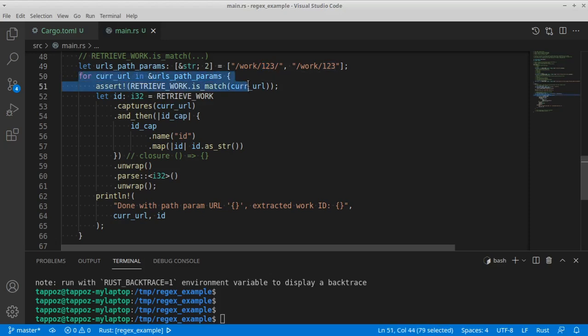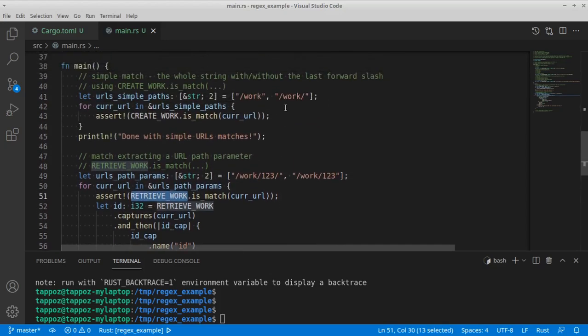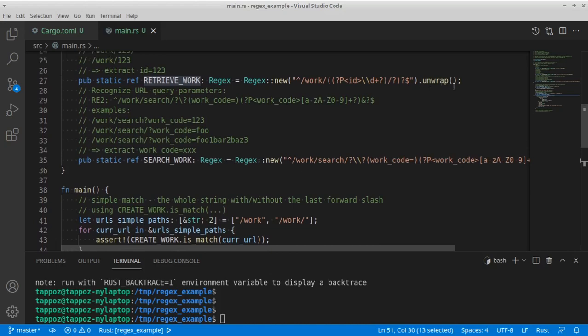So in this for loop, we are first of all asserting that there's a match between each of these strings and the retrieve work regex, and this is the way we defined this regex.